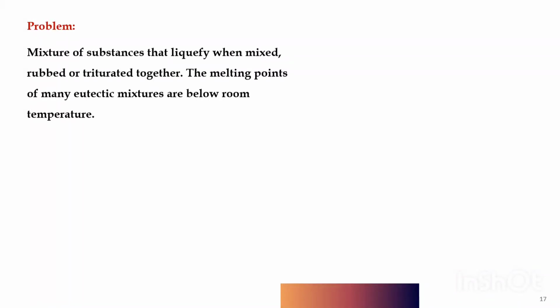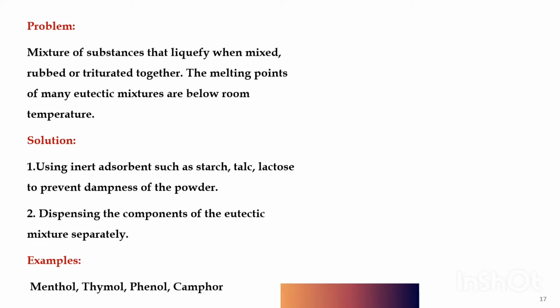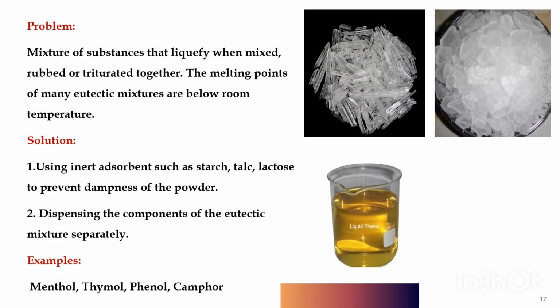The problem normally arising during the formation of eutectic mixtures is that mixtures of substances liquefy when mixed, rubbed, or triturated together. The melting points of many eutectic mixtures are below room temperature. Let's see the solutions for this problem. The first solution is using inert absorbents such as starch, salt, lactose to prevent the dampness of the powder. The second solution is dispensing the components of a eutectic mixture separately. Let's see further examples of eutectic mixtures. The examples are menthol, thymol, phenol, and camphor.